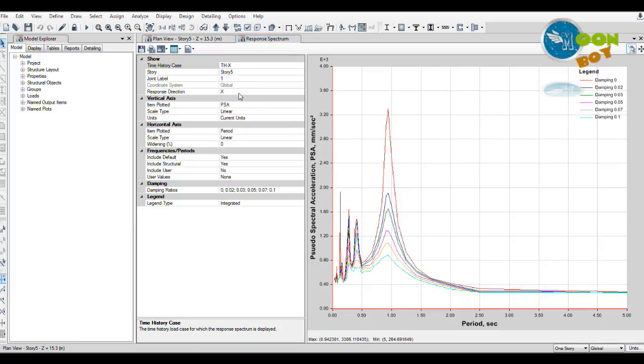For THX in the X direction, we can see the maximum response here. It is at 0.9 seconds, that is 3300 value of pseudo-spectral acceleration for the minimum damping, that is 0 damping, and for the maximum damping it is very less. You can see if we take the damping factor as 0.1.